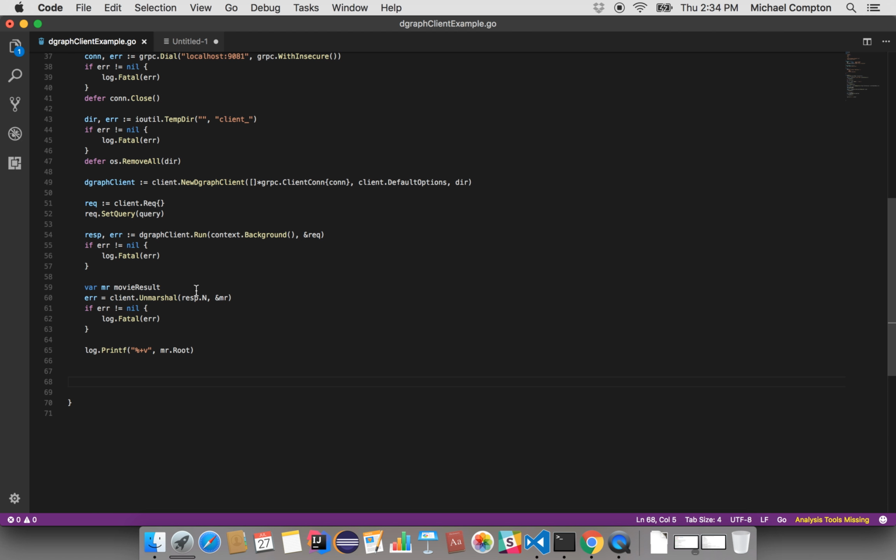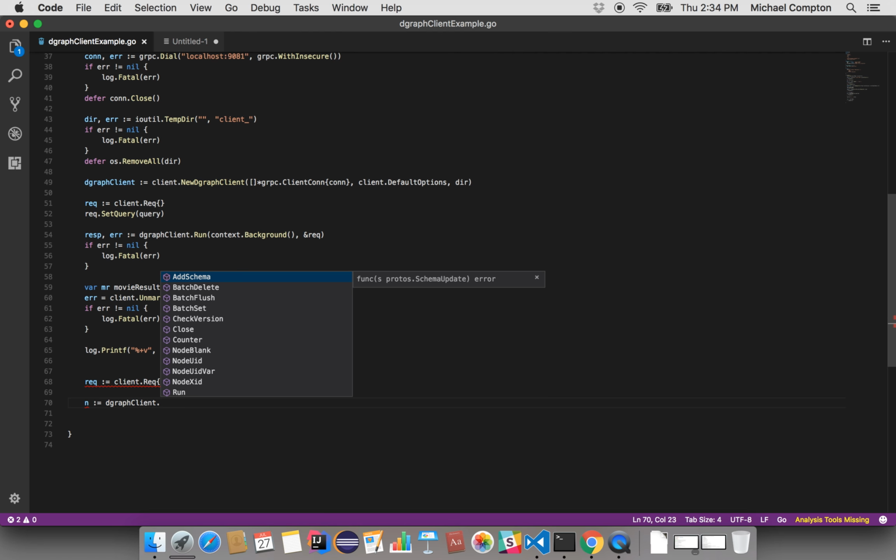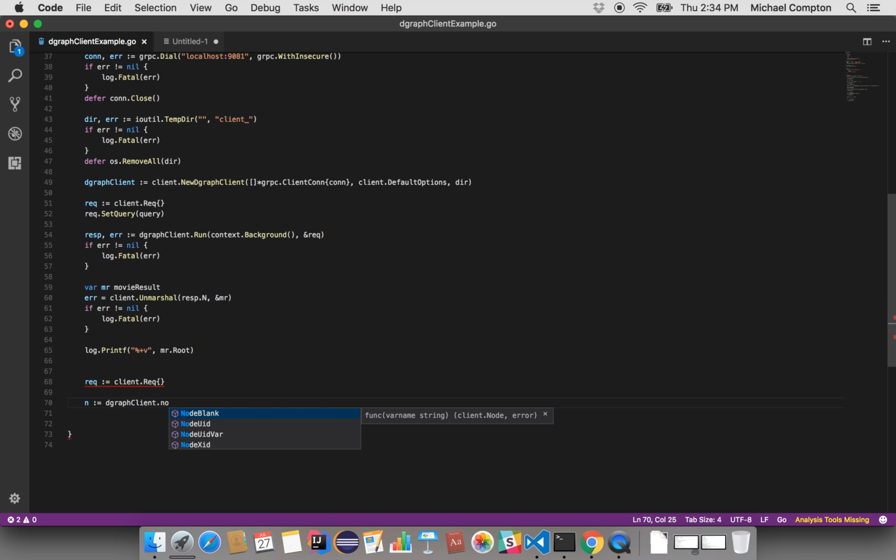Let's now change the data a little bit. Let's make a mutation. We need another request. And we're going to be connecting nodes in our graph. So let's get a node for Blade Runner. Use our client to get, using the UID that we know from the query.